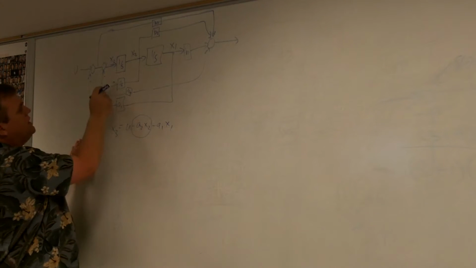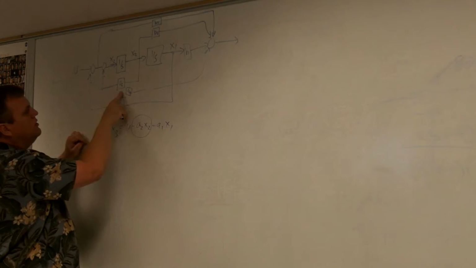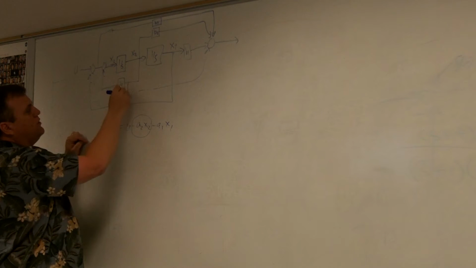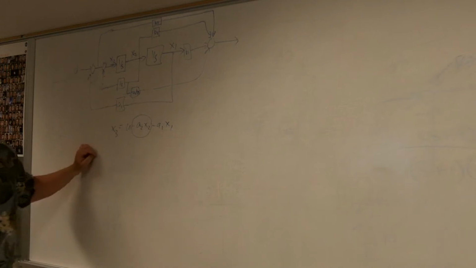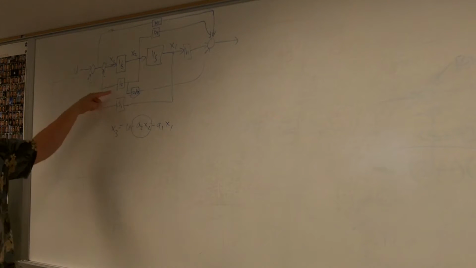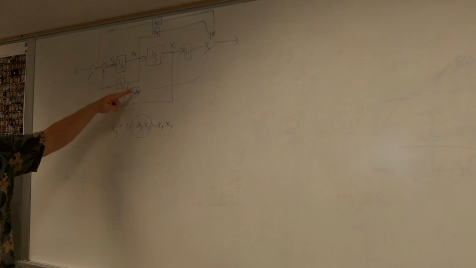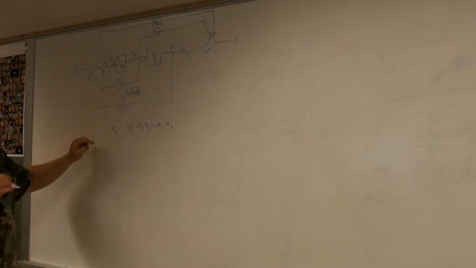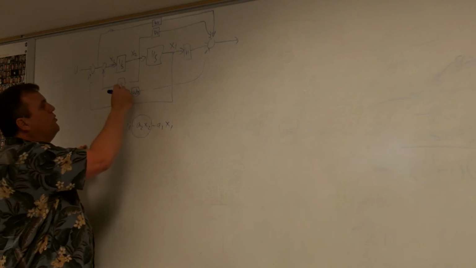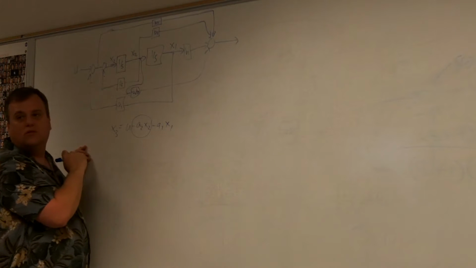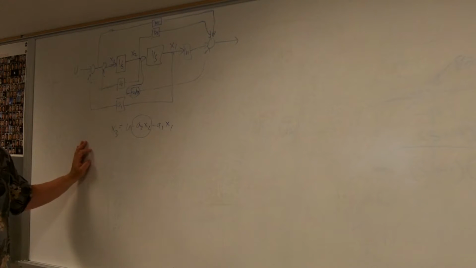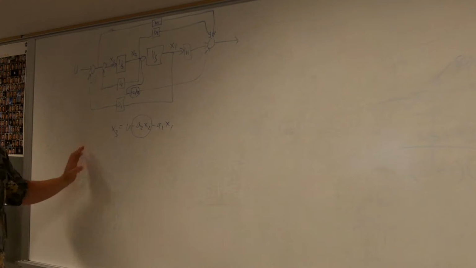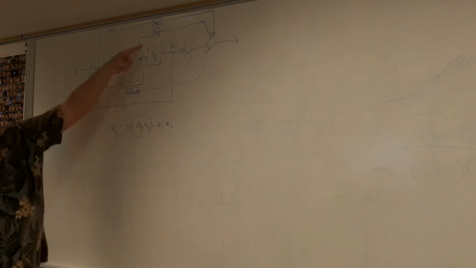Now, that means this I can split also. If I took it from here, still the same, isn't it? Yeah. Right? All I've done is I've pulled it to the other side, so I have to pull in the A2. Right? But that's exactly the same as just pulling this directly from here. But that means this one and this one are in parallel. Right. Do we agree? So why draw two parallel loops? Why not just stick that one in?